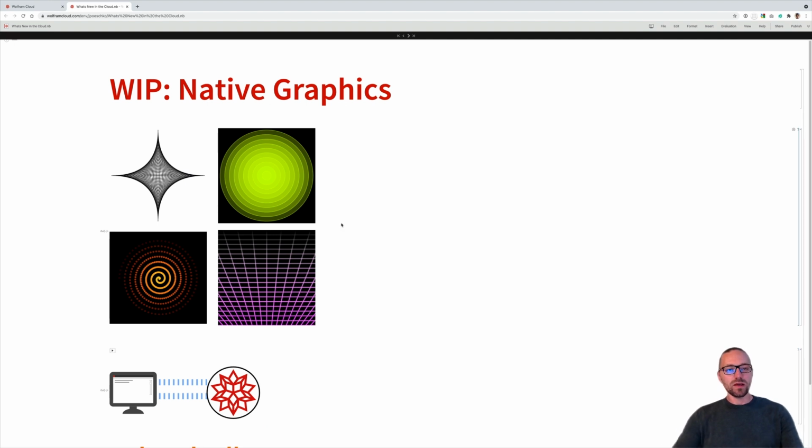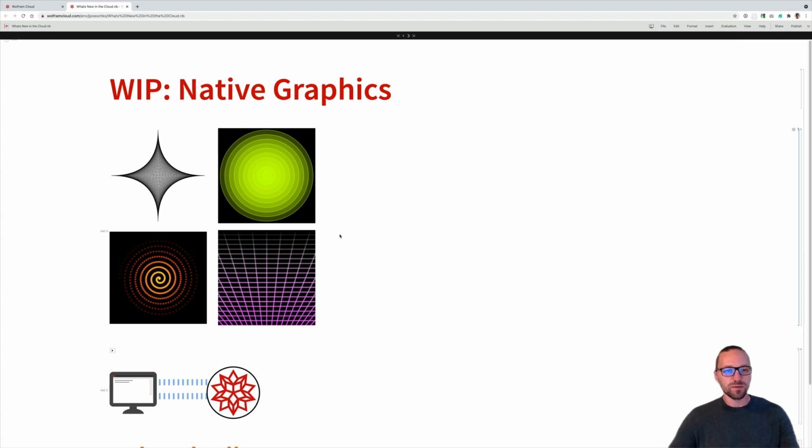Another big area we're working on in Cloud Notebooks is what we call the native graphics project, where the goal is that we render graphics right in the JavaScript front end without any further interaction with the server side kernel and the front end process there. Because in general, what we do is we use the front end process running on the server to generate some JSON helper data that then the client can turn into an SVG graphic.